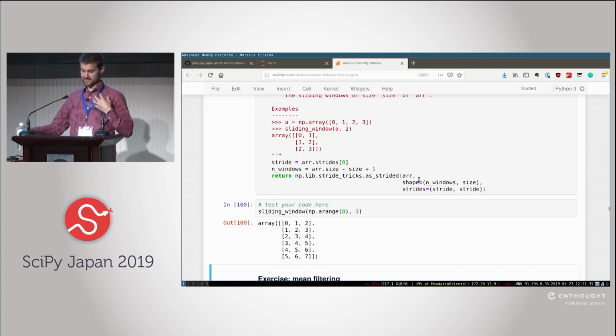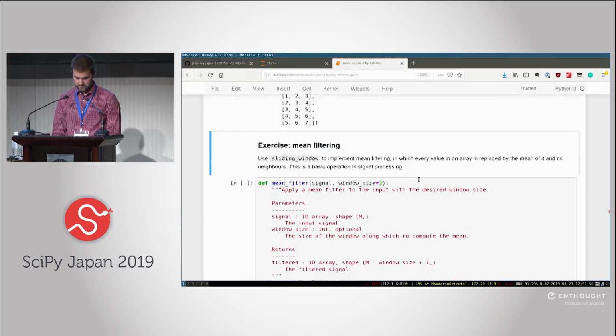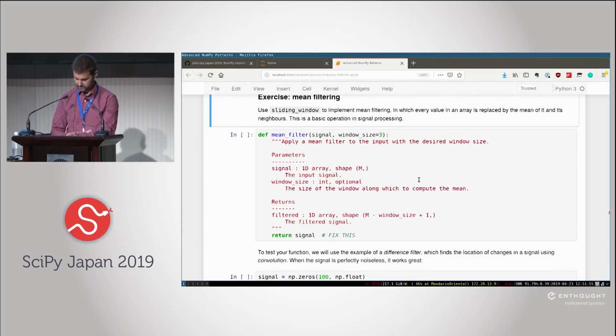So I hope you can see that using these stride tricks and knowing about the data format of a NumPy array can help you to do some interesting things with your data set. I'll try to move a bit quicker, given that we're going to run out of time soon. I'm just going to demonstrate this one, but feel free to play with it at home as well.